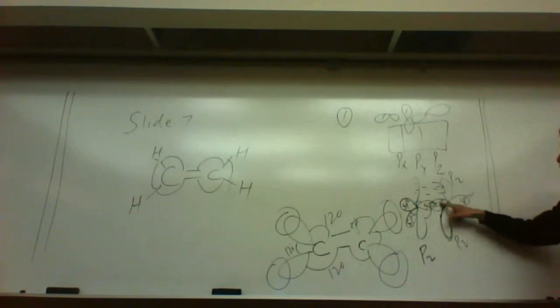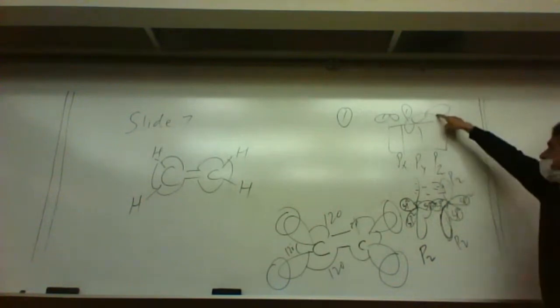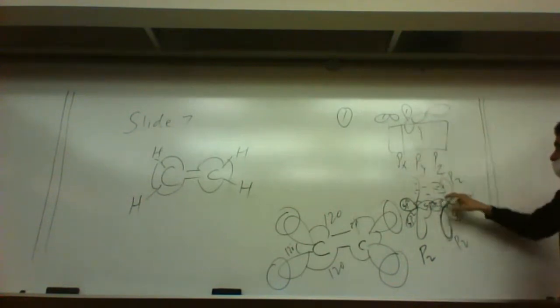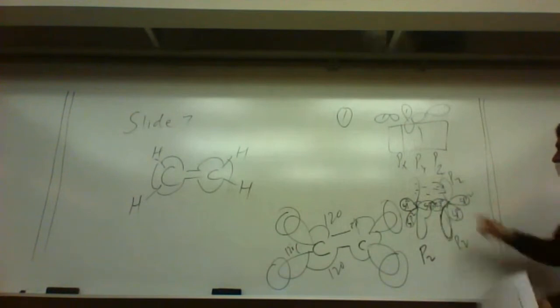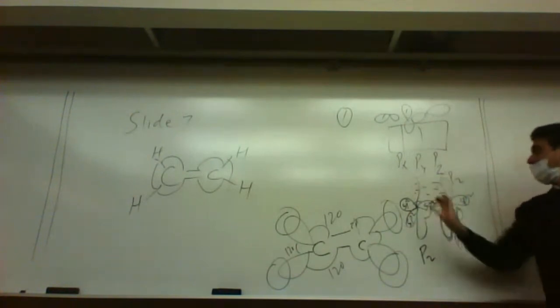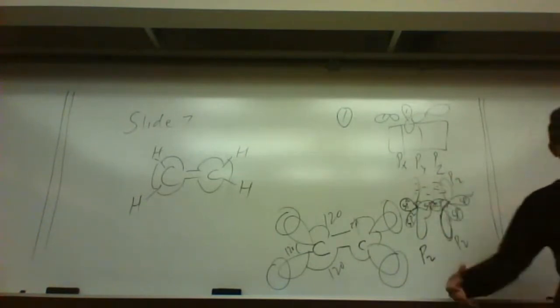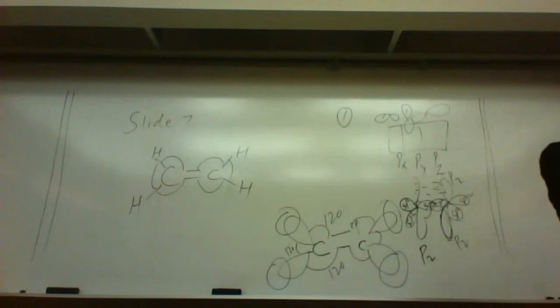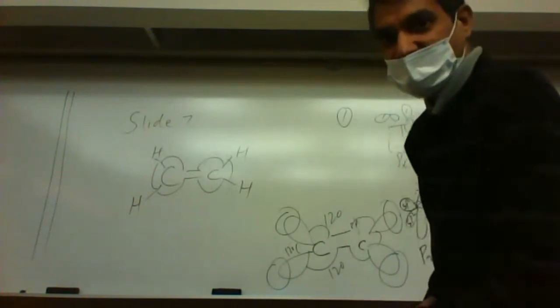I find sp2, sp2, sp2 here, and one I didn't mix. So this guy is not mixing with the others. This is just hanging up and down. This guy and this guy just come together and overlap with each other, and they have one electron each, and they sit here by pairing. So that's the pi bond. Make sense? So that was the question: how did you find the pi bond?